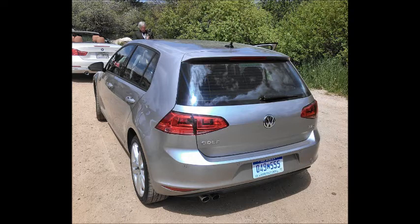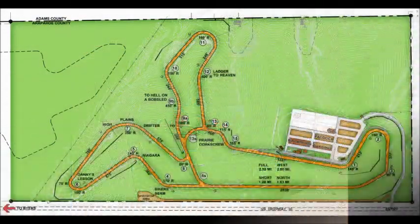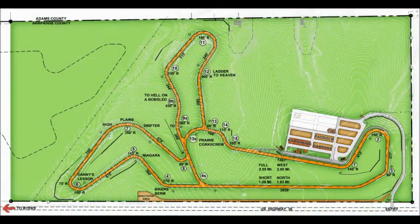The gauges are still good because it's German engineering. They just improved everything that really needed to improve about the Golf and made it so that it's a car that I enjoyed driving. I didn't feel that I was forced into it like I had been in the past. So great vehicle, and I was really glad to see that there. So that was the on-road vehicles.